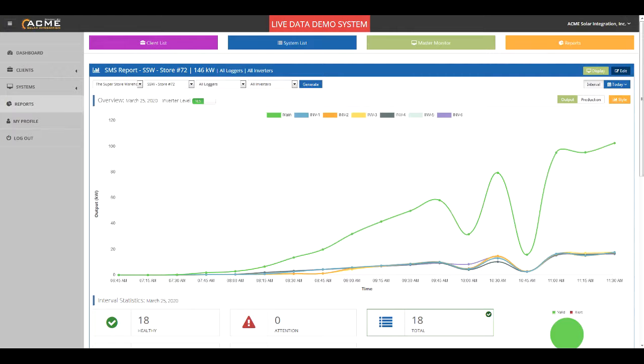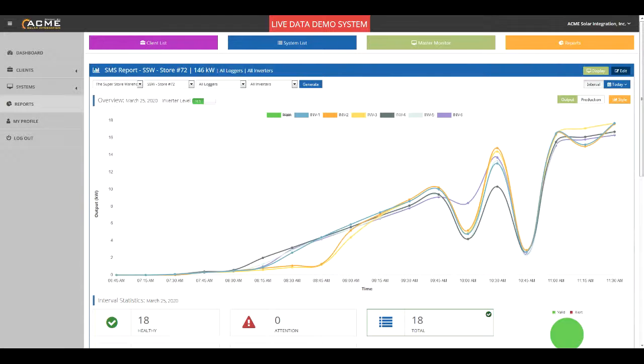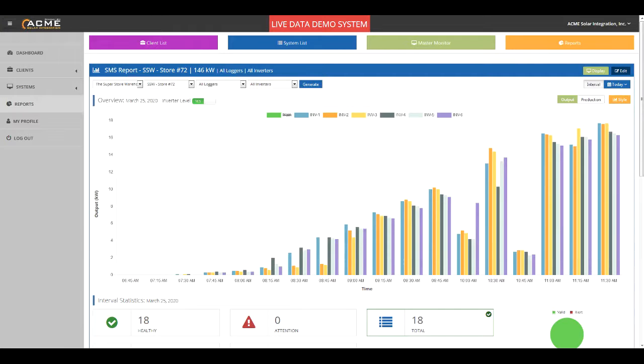This is still the main feed. I'm going to go ahead and hide the main feed and bring all the inverters up. And you can see there's small little differences between the feeds. Depends on the panels that are connected to those, but for the most part, this is exactly what you want a system to look like. This is a very healthy and beautiful system. Yep, this is exactly what you want it to look like.